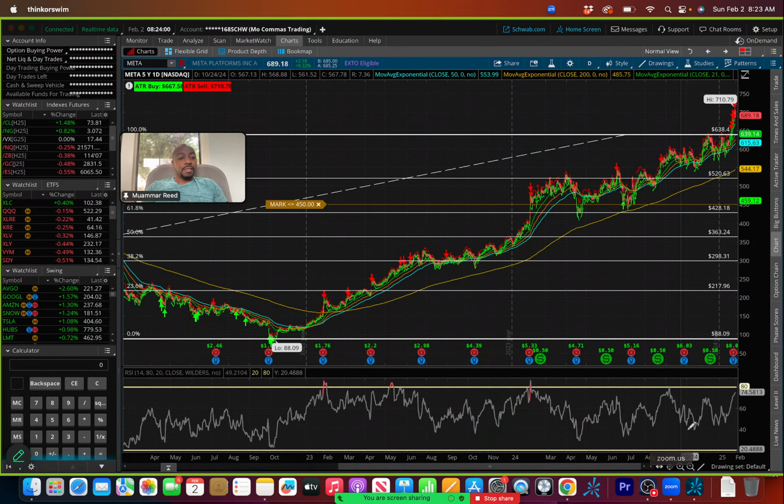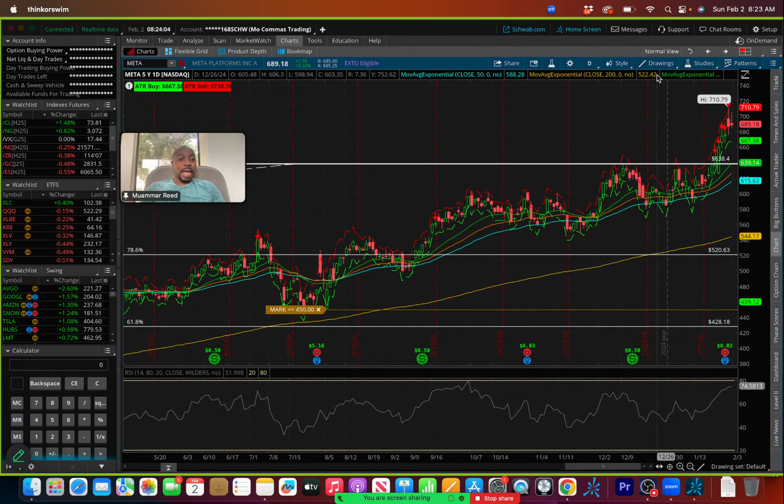And now that he's been seen at all of the Trump parades and things of that nature, I think the next 4 years is going to be a lot easier for him than the last 4 years, personally, when we're talking about Mark Zuckerberg. But I would love it if it came down to like 550. 550 would be my price for Meta, where I would want to try and enter. But good luck for that thing trying to fall, just looking at the numbers that are growing.